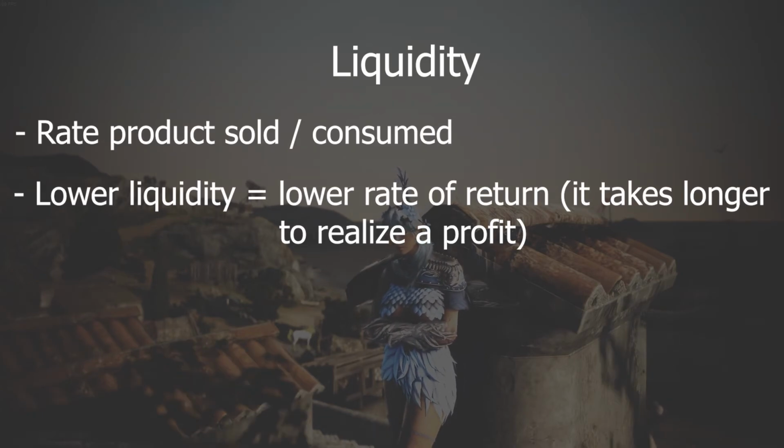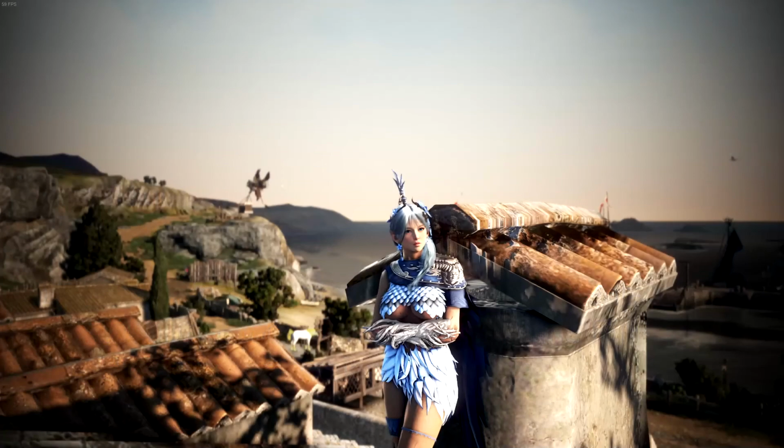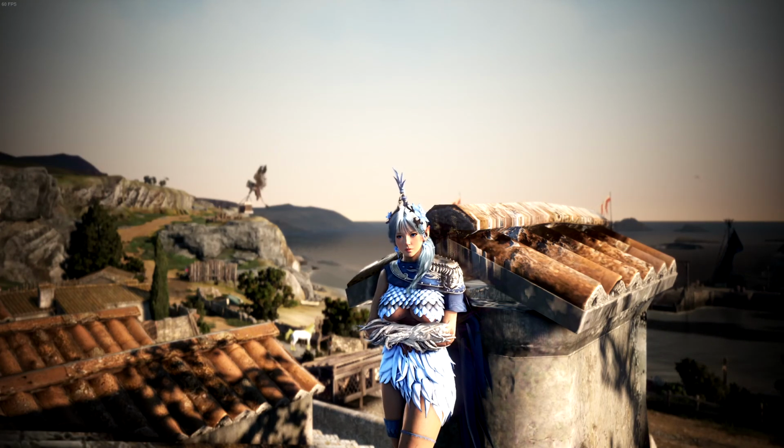This is also harder to test, but try and look at the central market and how many are bought in total and the last time it was bought. If you are unsure, be sure to make small batches and test each product yourself before committing large amounts of silver. And there it is, the 3 factors I would recommend you use in determining which alchemy recipes to make.